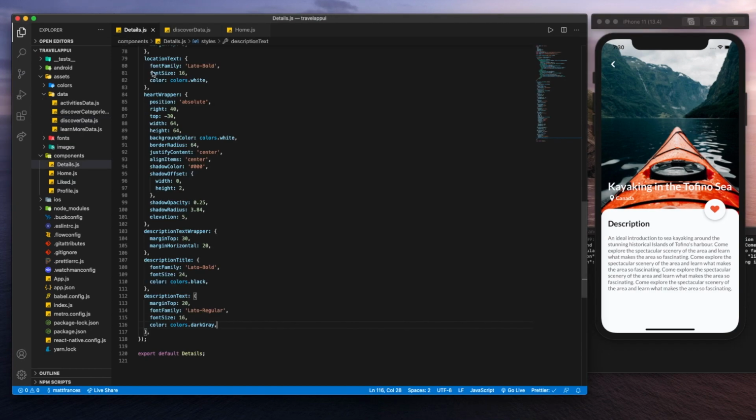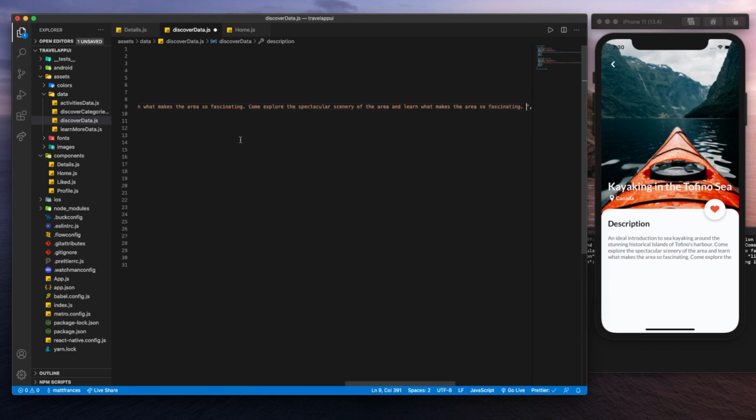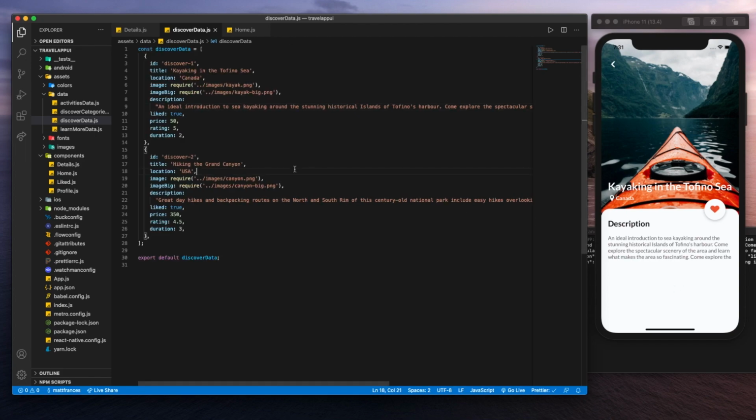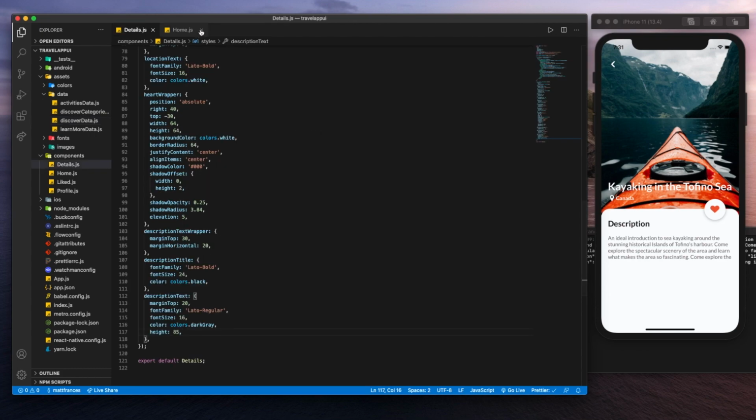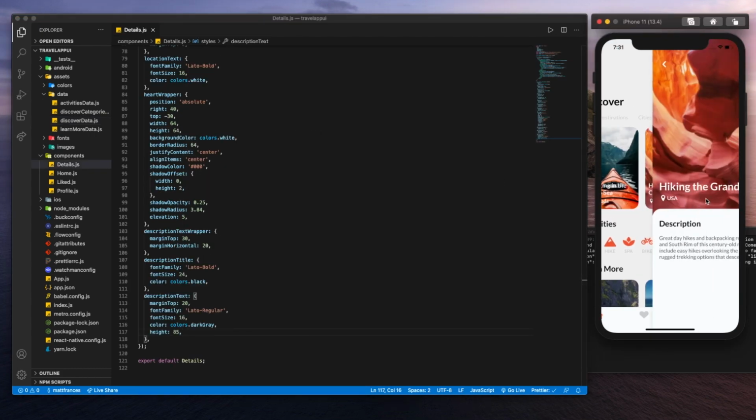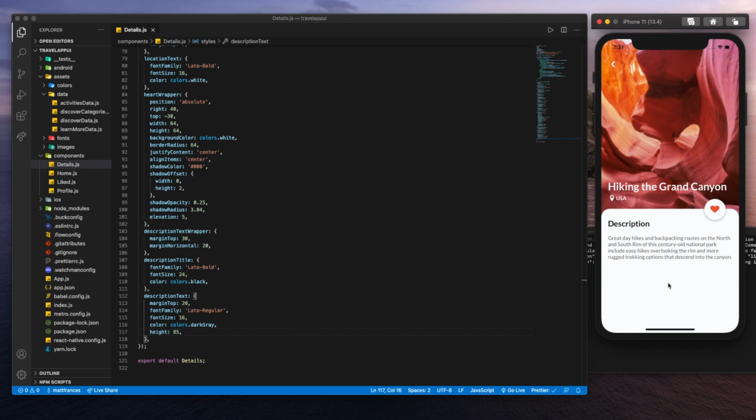So to fix that, what we can do is add a height to this, so that just in case it cuts off the text that it's not supposed to have, just like that. So that's going to force the person behind the computer here to make sure that the text they put is short enough to fit in this height. Let's close these. So if we go back to our Grand Canyon, looks good.